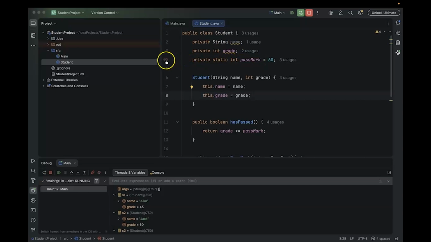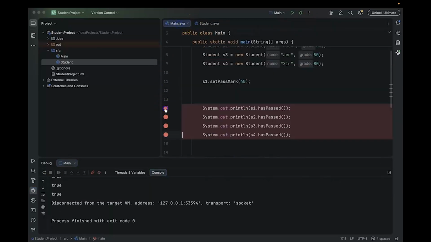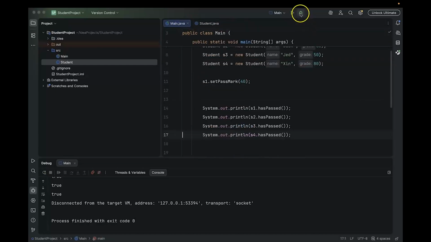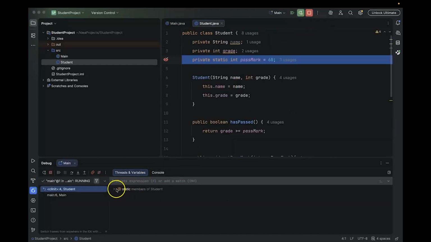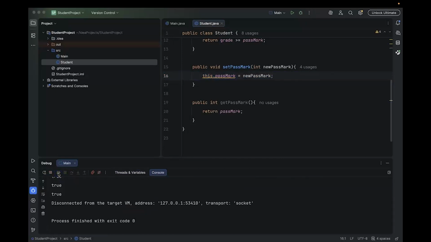I'll tell you what I'm going to do. I'm going to put another breakpoint. I'm going to watch this variable as I execute the program. I think each time we visit this in the program will stop. So I'm just going to stop everything. I'm going to go back to main. Just going to undo, just get rid of those ones. And let's monitor this variable by using breakpoints. Go back into main, debug, don't click run, we're using breakpoints, so click debug. And let's see. Oh, static. Okay, let's just keep going. This dot pass mark equals 60. Oh, and then it dropped out. Okay.